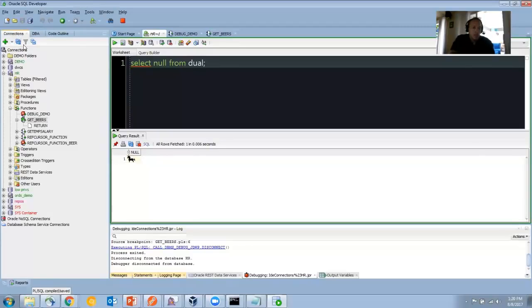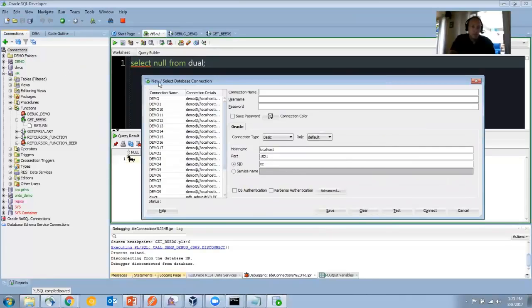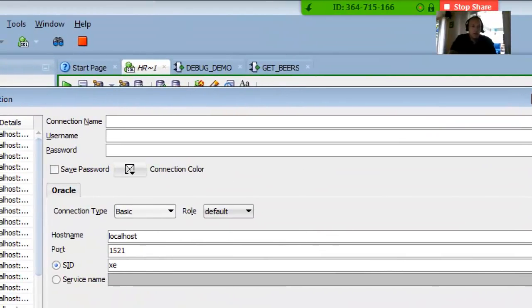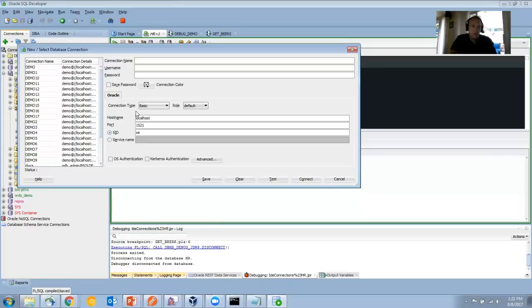Now your connection panel is going to be blank by default, and you're going to want to right-click and create a new connection. Everything here is going to be blank as well. Your connection names can be anything you want. I do, however, recommend that you use a name that makes sense, because these names will come back to haunt you. So when you open a worksheet to start doing your coding, the names of those worksheets follow the name of the connection that they're associated with. And also, as you go to run a report or open up another screen, it's going to ask you what connection you want to use. So if you use silly names here, you're only hurting yourself. But this is completely arbitrary text. I can call it whatever. So I'm going to call it Webcast 101.